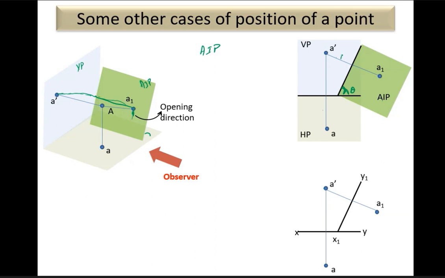Since in VP we always project our front view, and instead of the top view, our top view is inclined. Since our auxiliary inclined plane is inclined to VP, sorry, inclined to HP. So in HP we get the top view. In this case, we'll have to incline our top view. So in the top view, we'll get this line. So this will be a straight line.